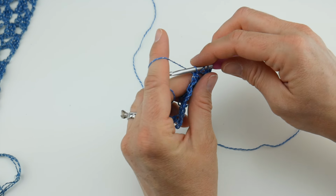I think from the comments that you all leave, which I love, by the way, that this stitch has a couple different names. If you know a different name for this, please share below.